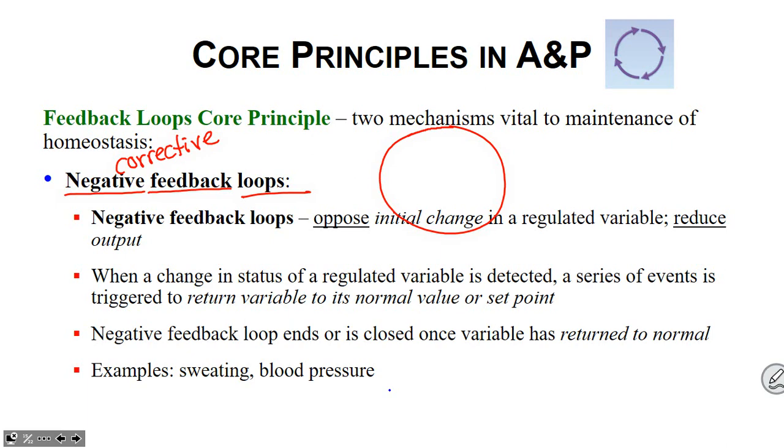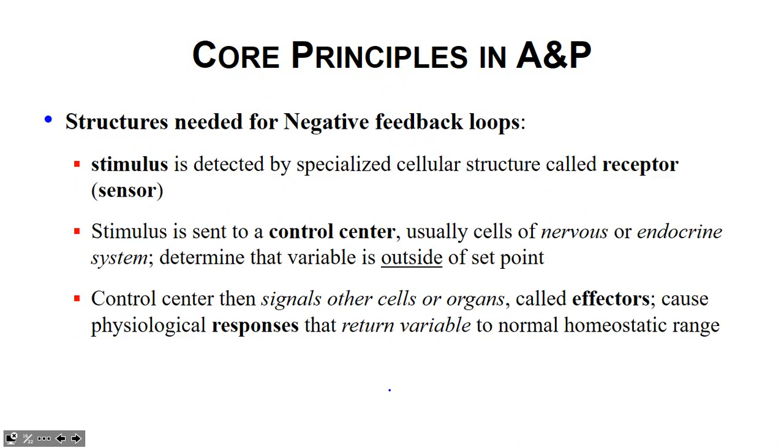Walk around your house. Look for some examples of negative feedback loops. To help you, you're looking for some basic structures. All negative feedback loops have basic parts to them. One, they have a receptor, something to detect that we're not at set point, to detect the stimulus. You can think about it like a sensor. In your air conditioning unit, you know the little thermostat on your wall, most of them still have a little mercury bubble in them. That is your receptor. It picks up that the temperature's off.